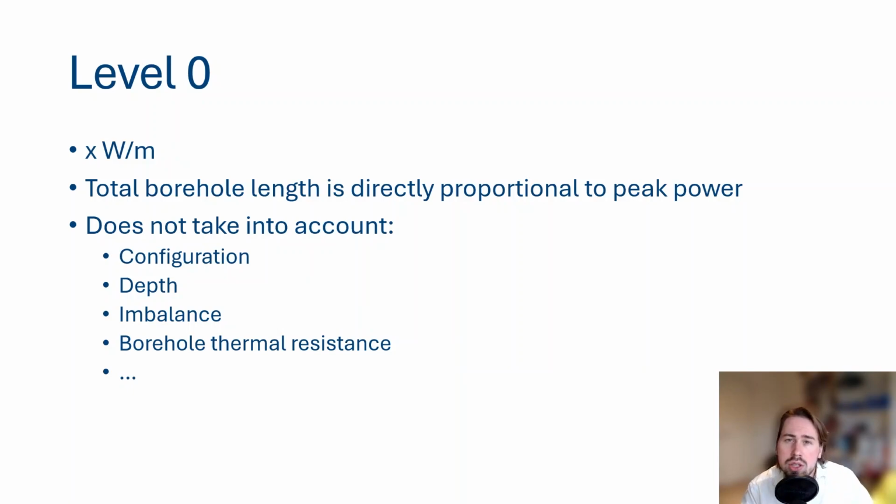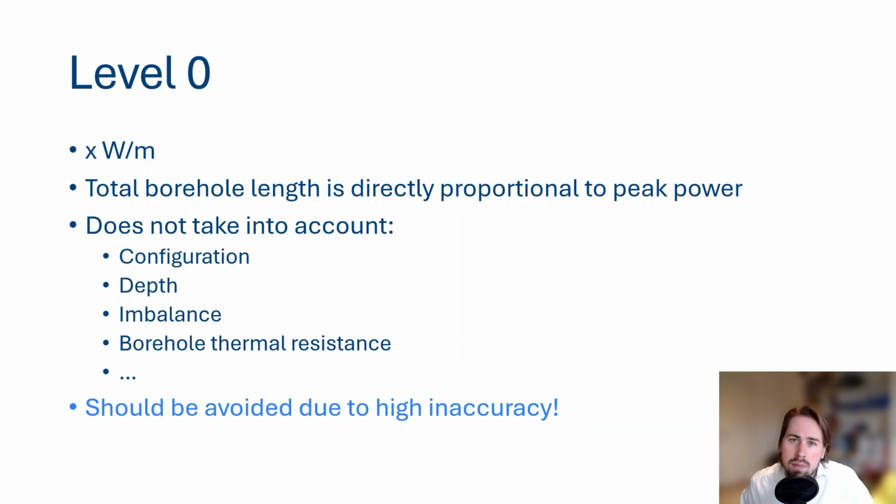If you're in a dense configuration or your boreholes are on a line, it does not take into account your depth, your ground temperature, or your ground properties for that matter. It does not take into account your imbalance, whether you're extraction or injection dominated, your peak powers, or your borehole thermal resistance. So, as you can see, this method should be avoided when sizing borefields due to its high inaccuracy. And if I'm not mistaken, our first article over on our knowledge base talks about the importance of borefield design software and also the inaccuracy of these methods, with typically an over or under sizing by a factor 2 to 4. So it should be avoided.